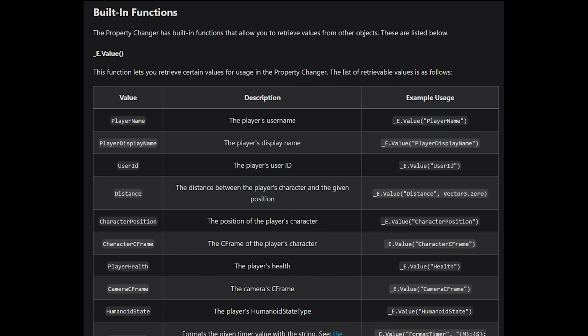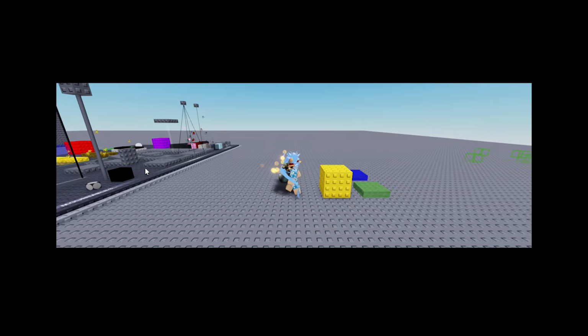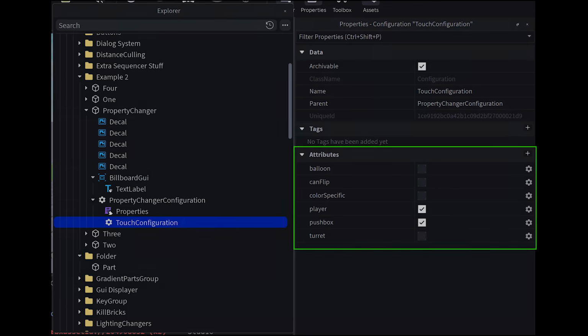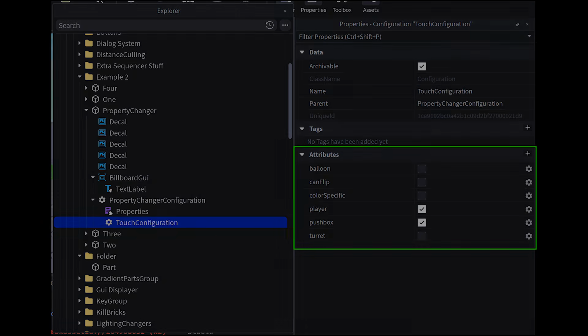Now that you know the basics of using property changers, I think we can easily go to some more unique examples. Looking at the documentation, we can see the section built-in functions has quite the options that you can use. Because it's supposed to show only basic scripting and functions, I will choose some easy ones that I know might be useful for you. Make sure to remember that property changers execute the code only when something touches them. You can change what can touch them in the touch configuration. They do not constantly update, at least not automatically.